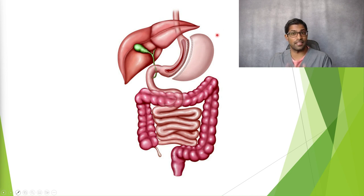I've done a separate video on the sleeve itself, how it works, the risks, the benefits, but I can tell you the way this works, we think of it primarily as restrictive, albeit all the weight loss surgeries seem to have at least a one-year metabolic benefit and certain hormonal changes that occur. But we have studies that show at about the end of a year, that resting metabolic rate increase starts to come back down towards a new level, a little bit higher than the baseline, but still close to your baseline metabolic rate.